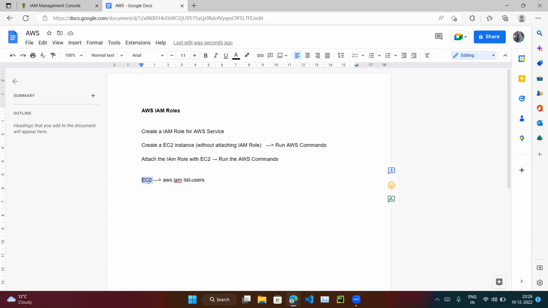What we have to do is create an IAM role. The role is just a kind of folder, you can say, just a dummy name. With that role, we will attach some permission, and that permission is the IAM read-only permission. Once the role is created, while creating the EC2, we will attach it to that EC2. Right. So first we'll create an IAM role.